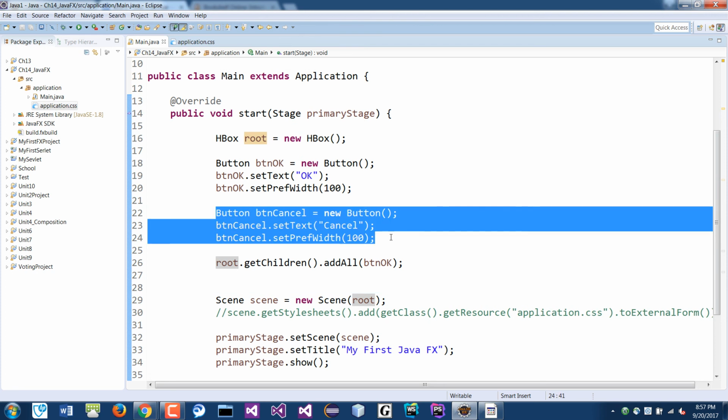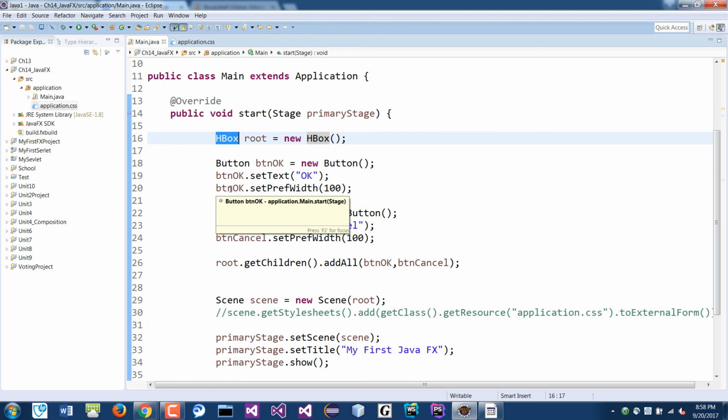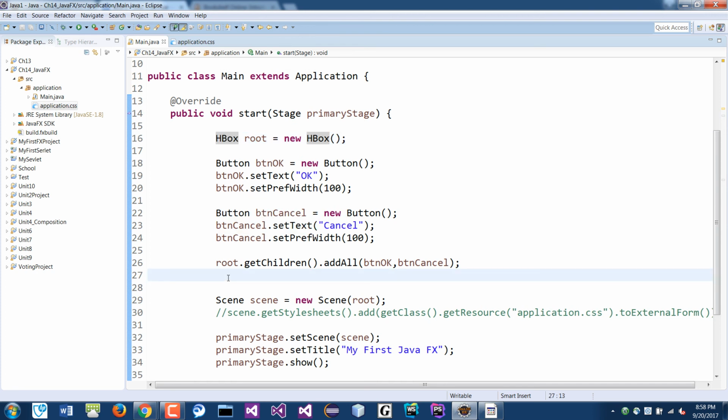If you don't add that, you're not going to see it. It is there, right? We created it in the code stage, but it's not visible until we add it to the pane. So here on the addAll, just put a comma here and put btnCancel. So we add a second object to that pane, and then we add the pane to the scene, right? So you can have nested sets of objects inside another pane. If you create a separate pane, you can put this HBox inside that pane, so it becomes a child of that pane.